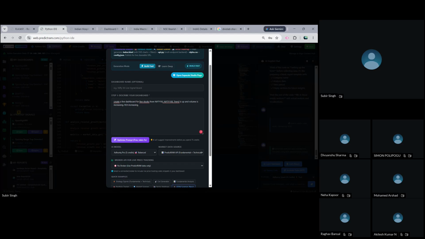We can use EMA crossing. Any specific value for the EMA crossing? For example, we can take 5 and 20. One will be 5 and the other will be 20. Okay, 5 and 20. Sir, RSI greater than 60. Is it less than or greater than? Greater than. Correct. Okay. What else?